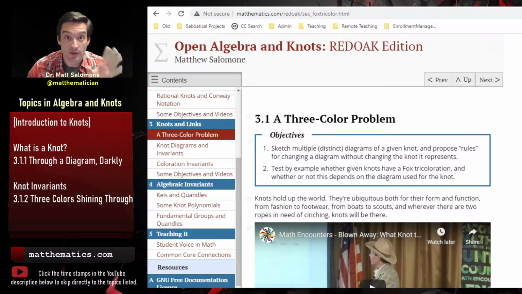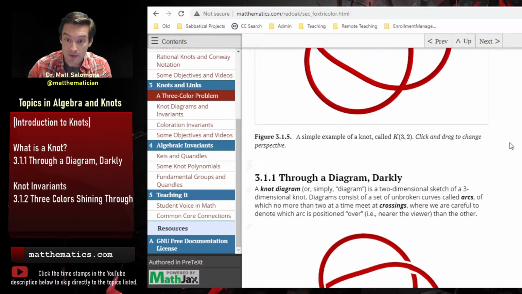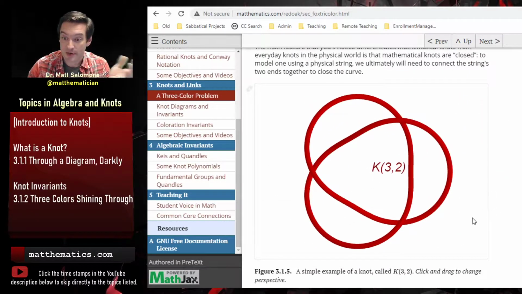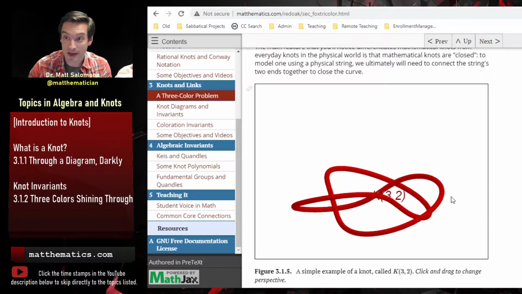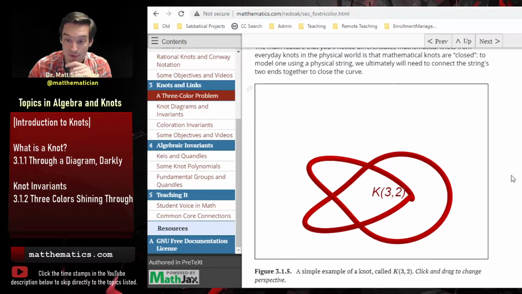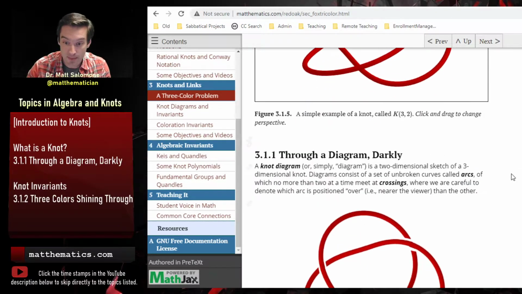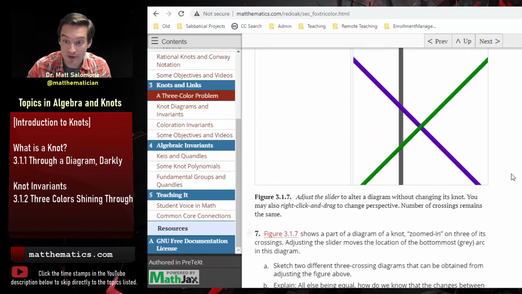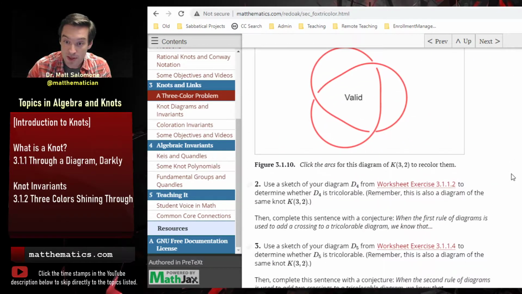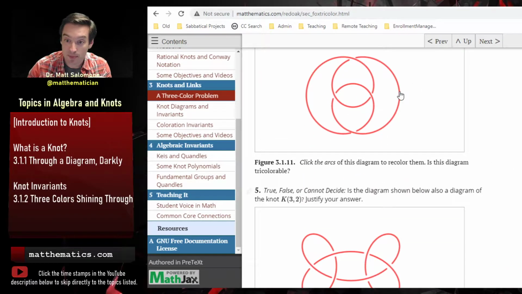You can actually find digital virtual versions of the first few manipulatives of today's activities here in the textbook webpage. So if you scroll down to here, for example, here's a picture of a knot that actually has a three-dimensional way to turn around and look at it inside of your browser. All these are powered by GeoGebra, by the way. So if you use GeoGebra in your teaching, this is an application of GeoGebra just living right inside of these web pages. And as we get onto the coloration activities of the day, there are some little GeoGebra coloration applets to play with a little bit later on.